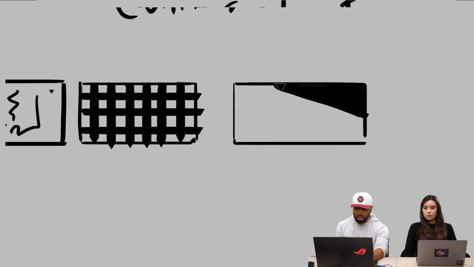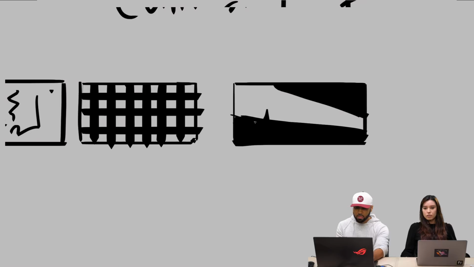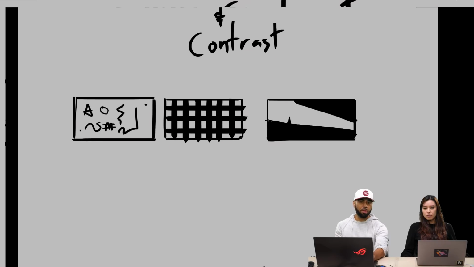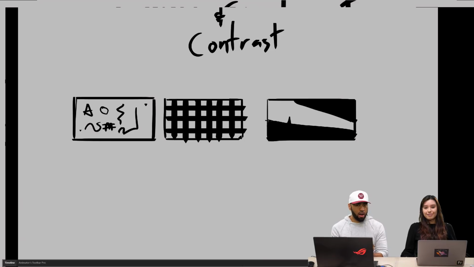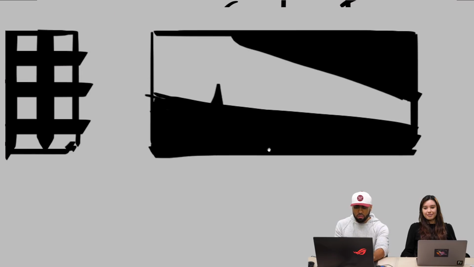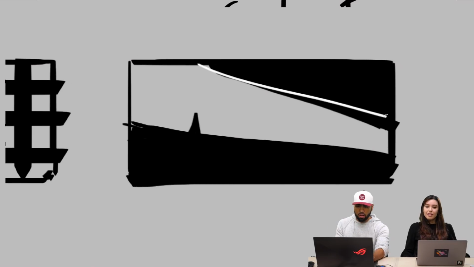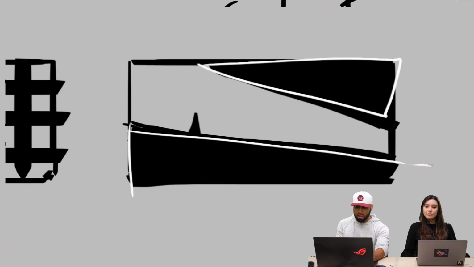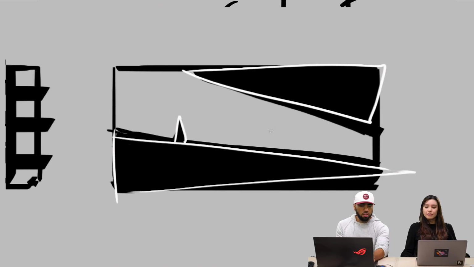Let me paint that out. All right. So I'm going to unify this image using triangles, or basically angles, right? And then I'm going to add one more triangle. So now when we look at these three images, there's an obvious winner, okay? But if we really break it down, what's really unifying it? Well, there's triangles, right? This is an elongated triangle, but there's also contrast.